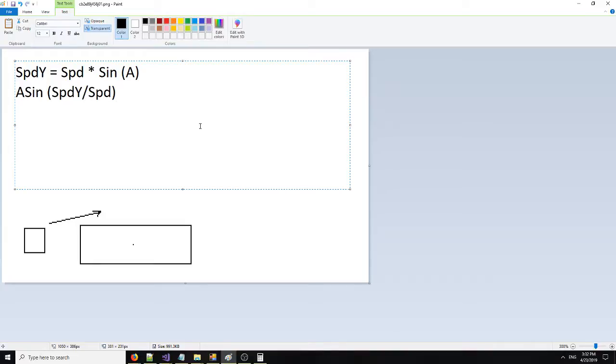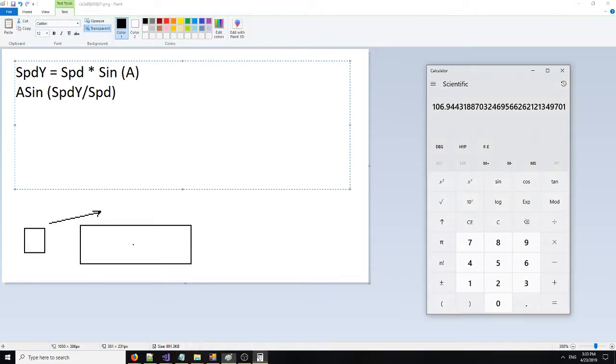Actually, that makes sense, because the arcsine of 1 is 90, isn't it? That means we put all of the speed in the y direction. Actually, this makes sense somehow.